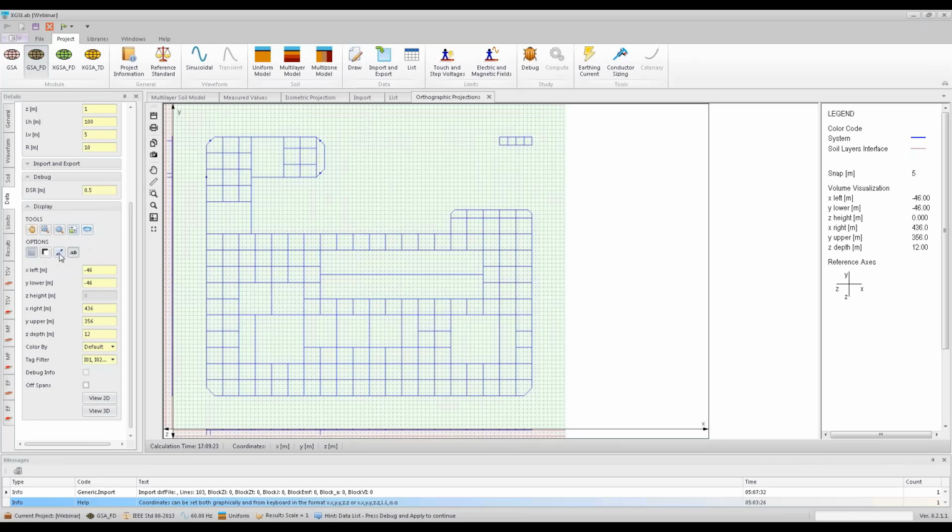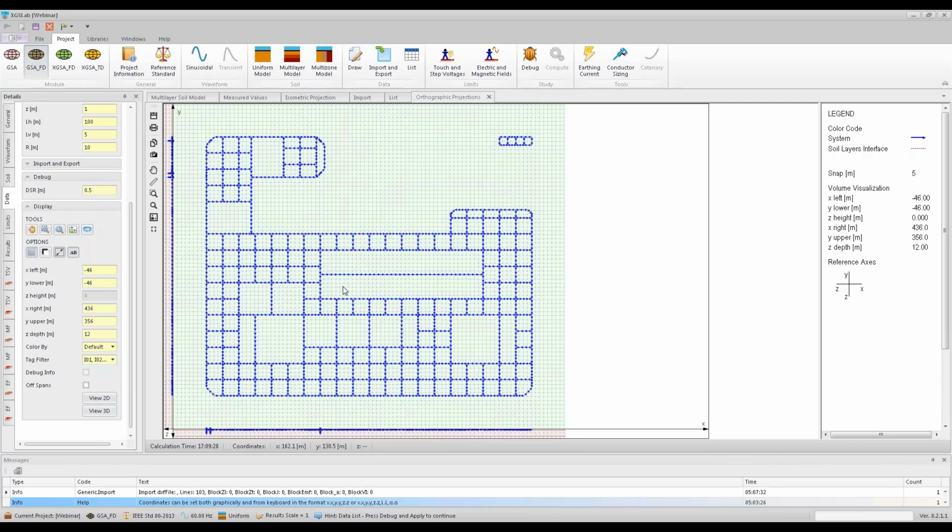Like this, we can see these elements, and these elements highlight the elements of the span. The elements are a very important thing to be considered, since they are the real brick of the calculation.